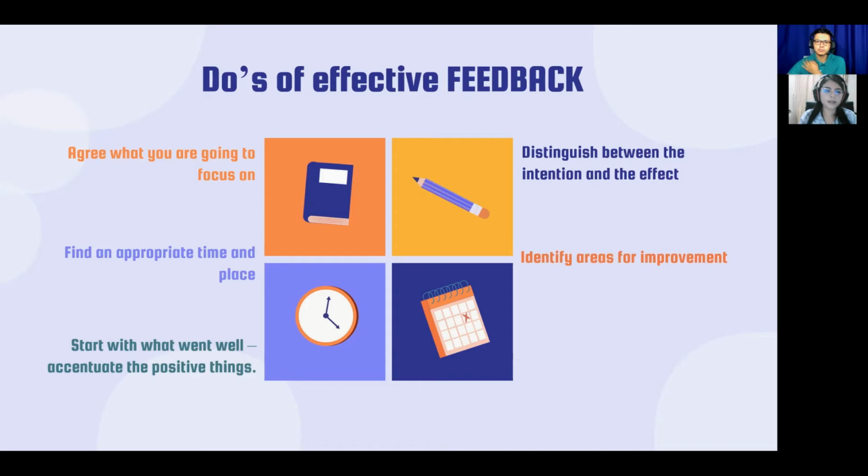Then the next one is to identify areas for improvement. As a personal experience, I have received comments on the classes that I have taught, and one of my friends told me once, "You did great. It was an awesome class." But I was expecting to get ideas on how to improve. I was expecting observations on behaviors of students or something, right? So maybe suggestions like, "I saw that this activity was not working well because of this, so maybe next time you can try this," right?